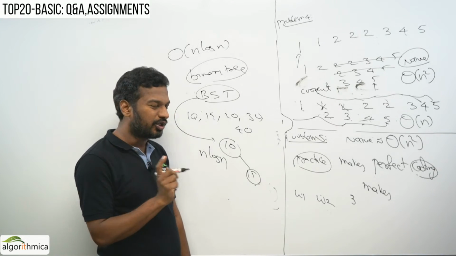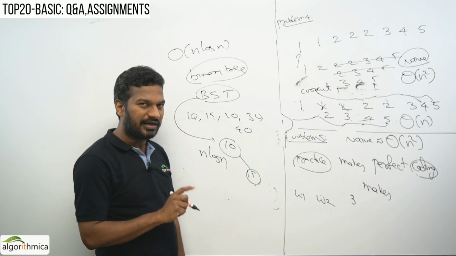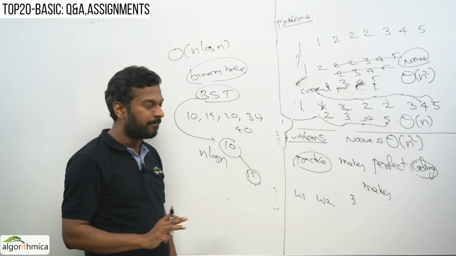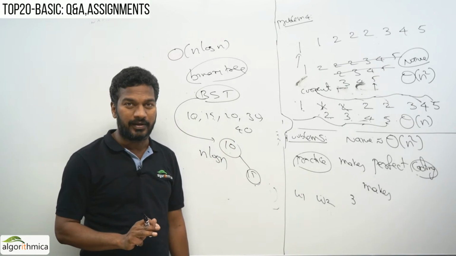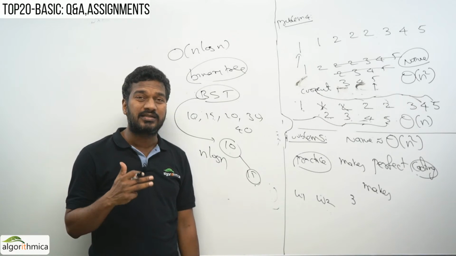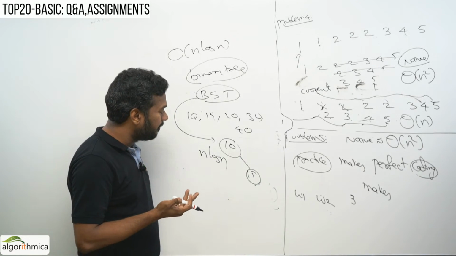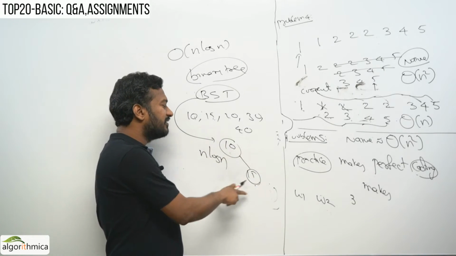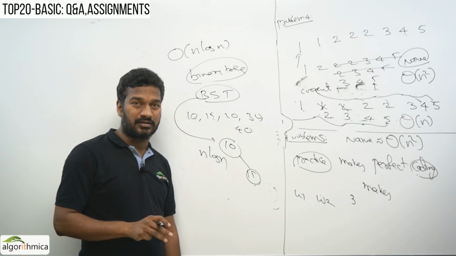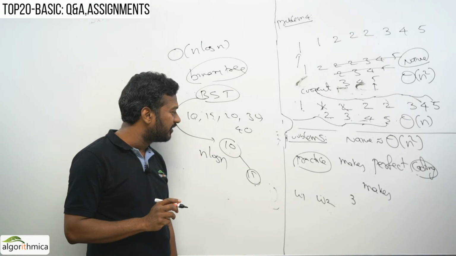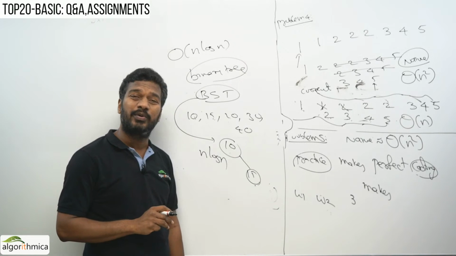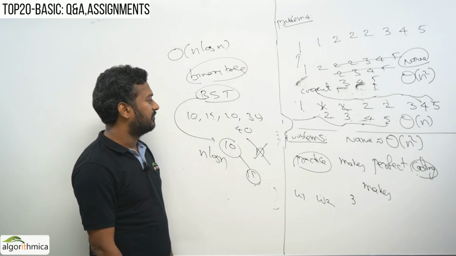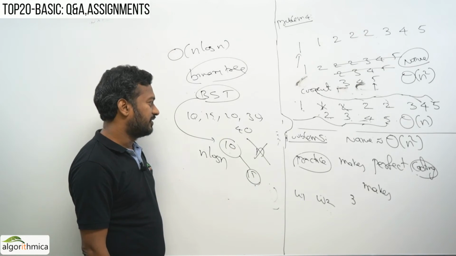At least assume that your question is using this kind of strategy. In BST, you insert elements, and even to adjust the balancing, it all takes log n. Totally n elements, so n log n complexity. But your requirement is, can you do it in n time or not? So n time binary tree construction is not possible here. The reason is, after insertion you need balancing. But even if you don't need balancing, you cannot do it in n. There's no way. An n algorithm is not possible. Linear construction is not possible here.